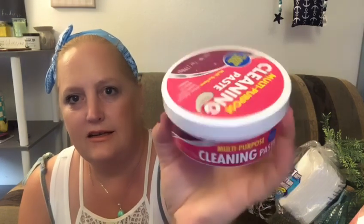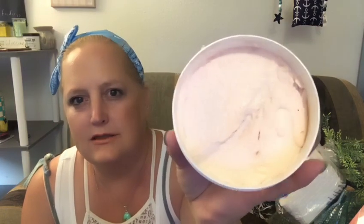I thought this was very cool too — it's a multi-purpose cleaning paste for kitchen, bathroom, laundry room, indoors and outdoors. It works on grills, stovetops, ovens, pots and pans, glass and silverware, chrome and tile, shower, sinks and toilets, granite countertops, washer and dryer, mold and mildew, soap scum, and mineral deposits. It comes in this little tub and it looks almost like spackle — a very, very light pink. It has almost no smell.